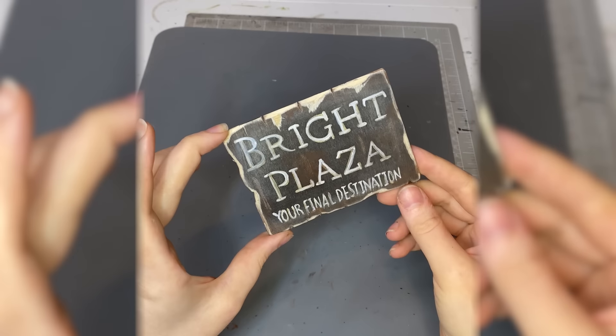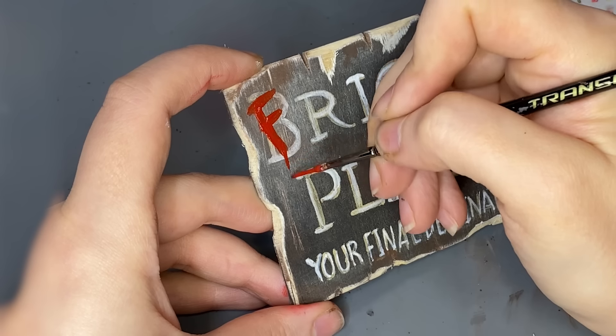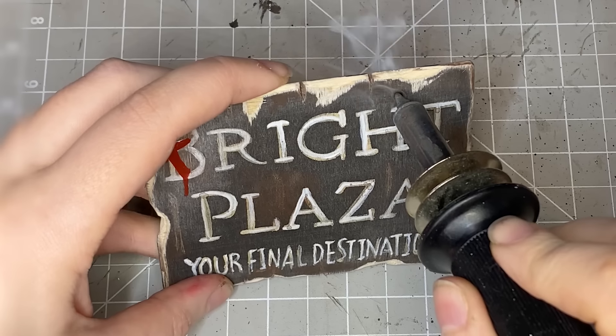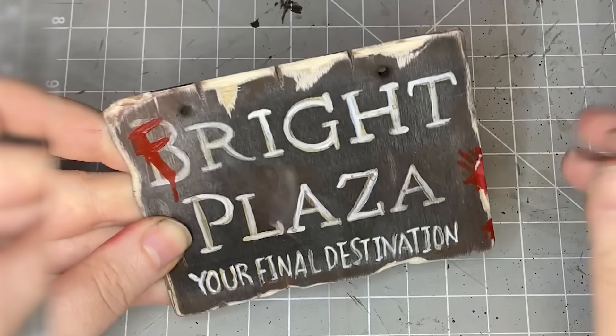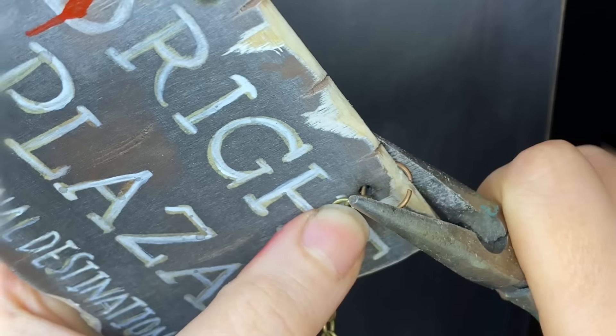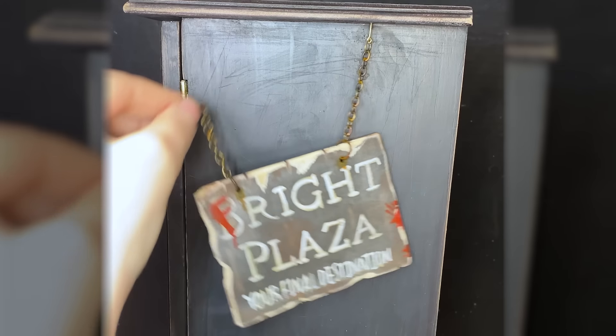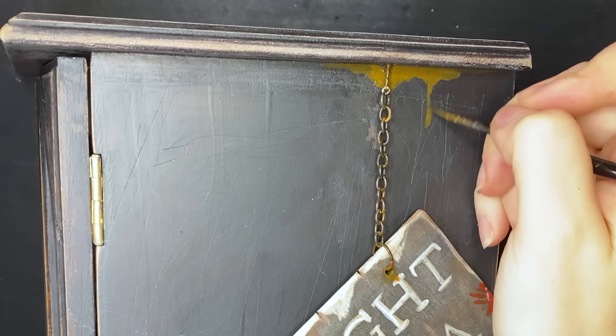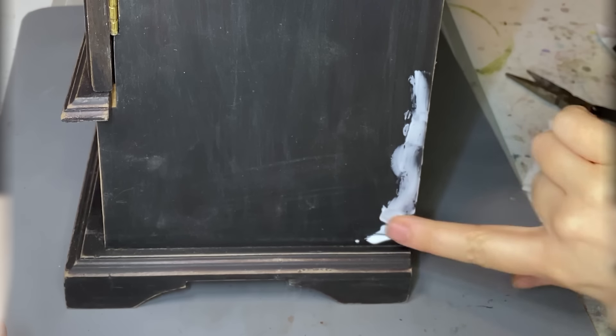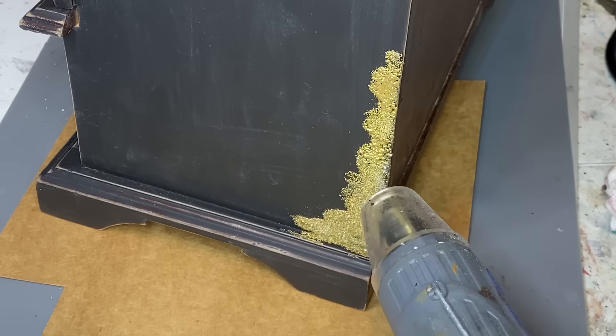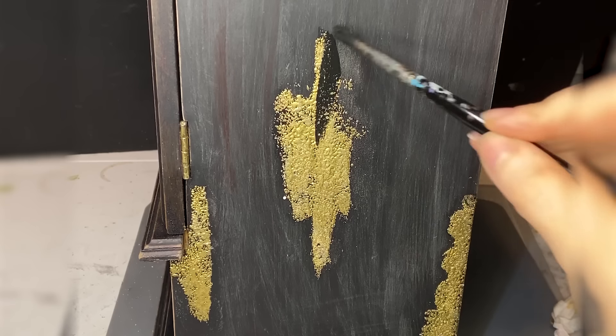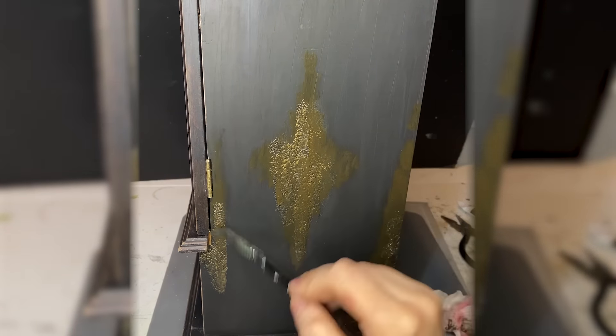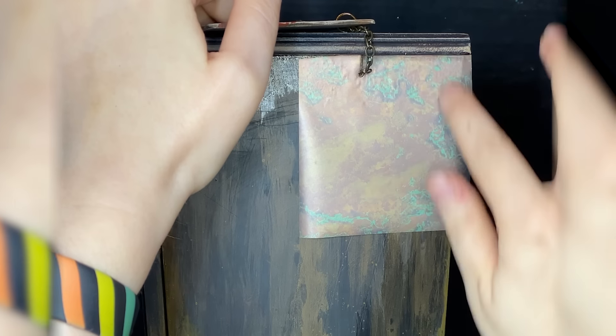I don't know where the rest of this story should go other than maybe they rise up against Otis and make him an experiment. But hold up, check out my sign. Bright Plaza was changed to Fright Plaza. Get it? Because the dang hooligan kids keep graffitiing Otis's mall, or maybe it's the ghosts in the mall. They're trying to keep people away so they don't get experimented on. No, I'm pretty sure it's the same kids that were doing the seance in apartment four. I don't know where the story is going. I feel like the story could be really good if I were an actual writer. Oh wait, I forgot, I am a writer. I'm coming out with a book October 15th, you can pre-order it, links in my bio. But hear me out, it's not a book about stories, thank god, it's a creepy craft book.